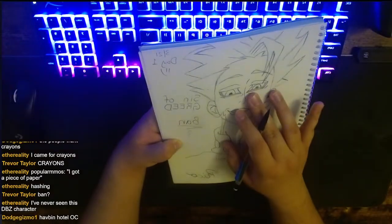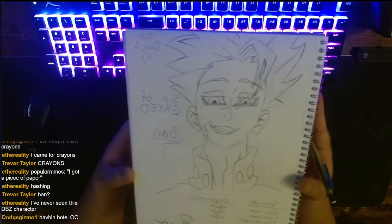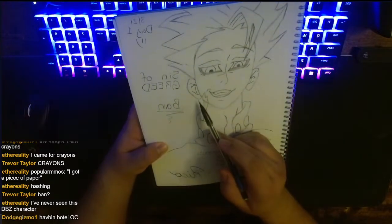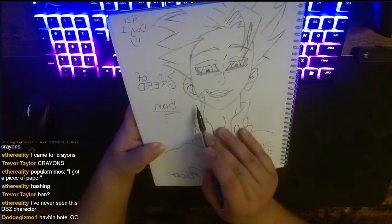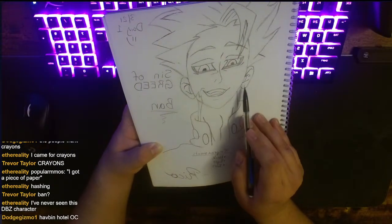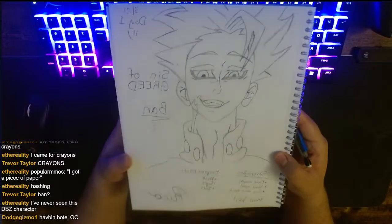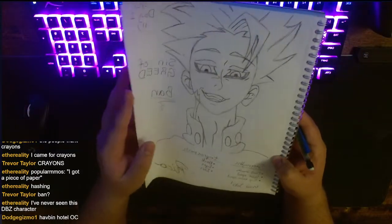I watched the tutorial and did this. Like I said, I was pretty proud of it. I think his neck is way too long. His ears could be a little better. I don't know if you guys see it, but this one's a little round, and then this one is like normal. This one's a little too oval for my taste. But I thought that was a pretty good attempt at the first one.